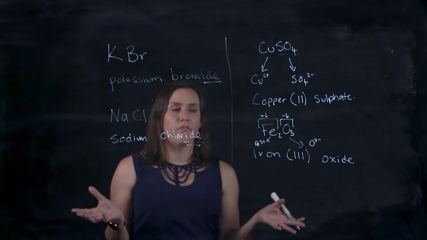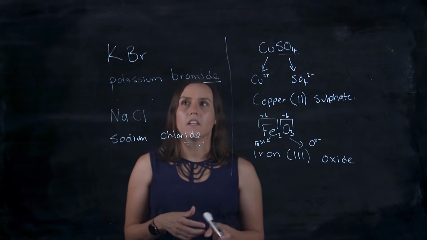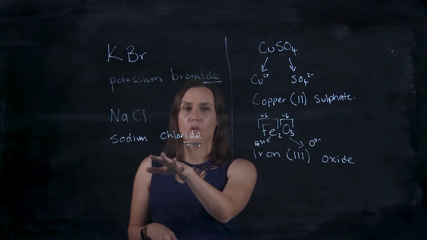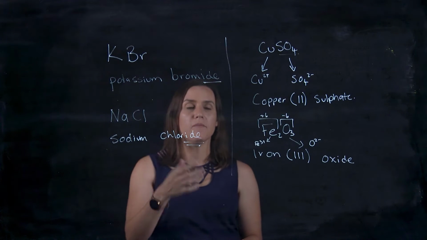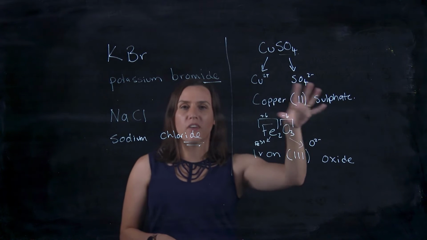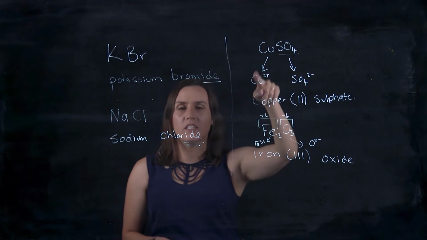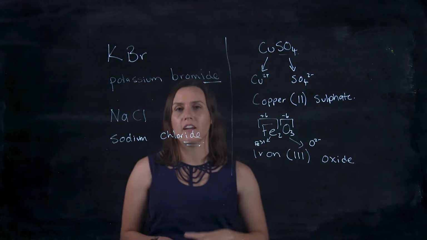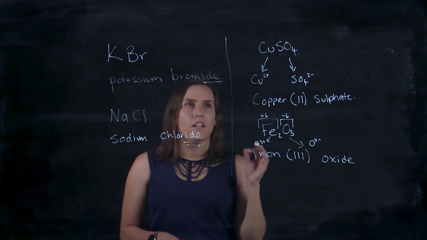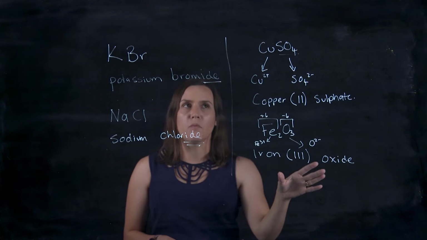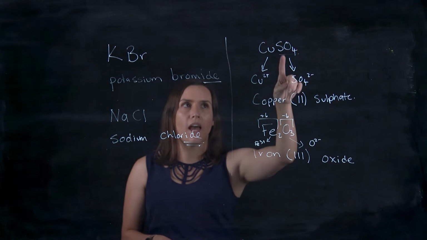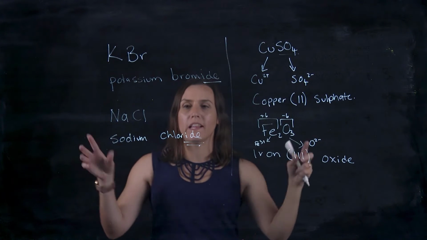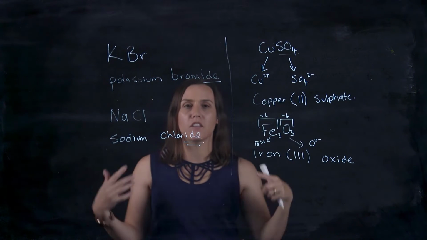Now, these are fairly simple examples. You've got your metals that only ever have the one charge. You don't need to use Roman numerals for them. You just literally write down the name. And then you've got the ones that are multivalent, so you need to work out what that charge is, knowing the charge on the anion and back calculating to work out the cation. These are mostly with monoatomic species for the anion, but we had the polyatomic anion. Now let's try going the other way. Let's go from the name now into the formula.